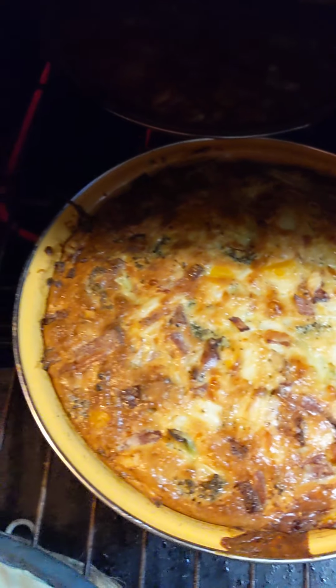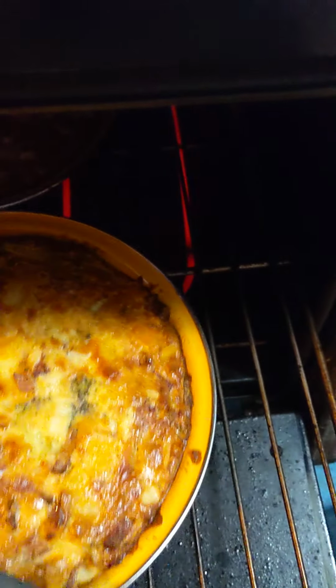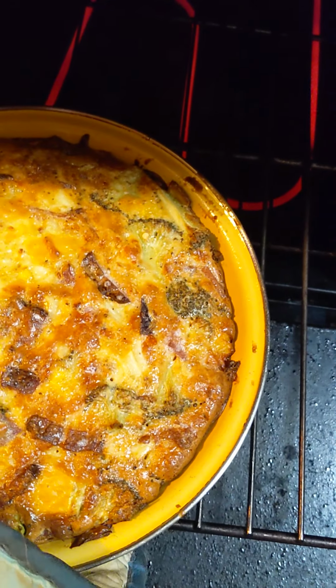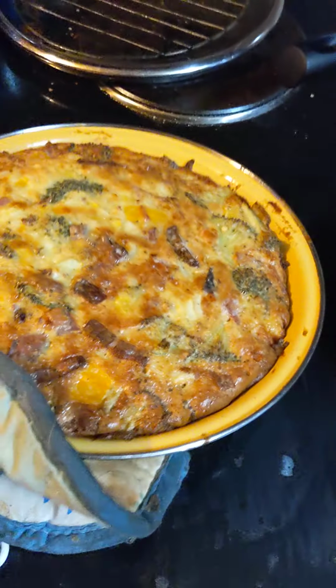And here we go. 45 minutes. Have a look. Just pull one out and put the little devil here. And there we are, 45 minutes and done. Nice crust. We're going to let those sit for 10 minutes, and then we'll serve them up.